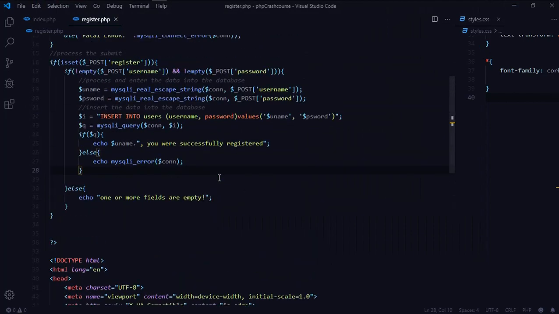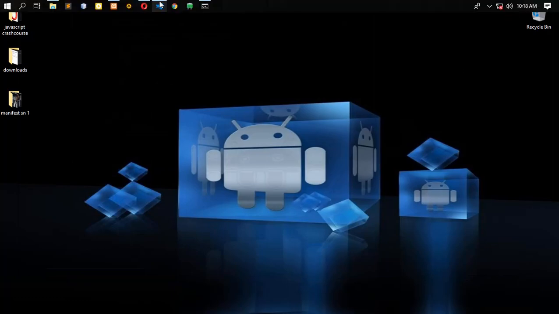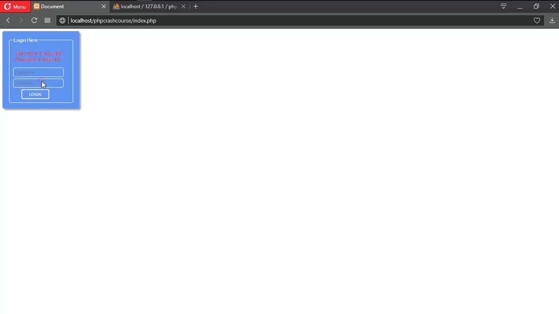So what I want you to do is try and see if you are able to do this, because this is how portals are created, database access portals. If you are able to do this, then you're going to come back, because I intend to create another tutorial for CRUD, where you have insert, create, read, update, and delete. We're going to see how you can display the users in the database. Maybe you have an admin page. So make sure that you are able to create something like this.